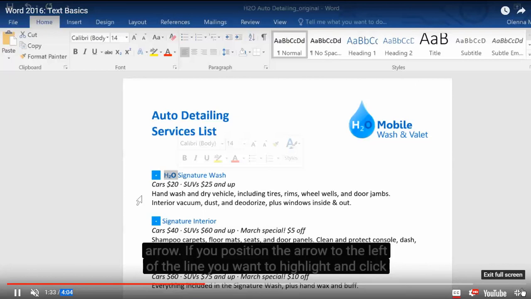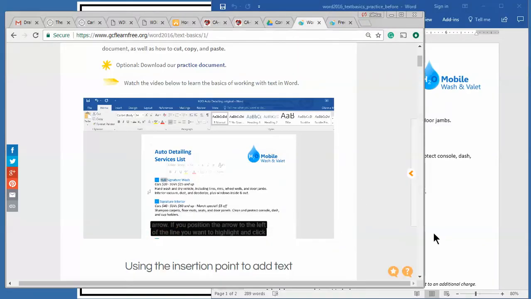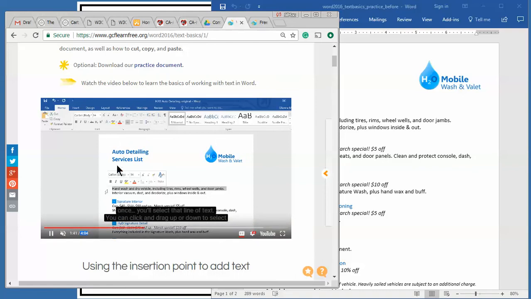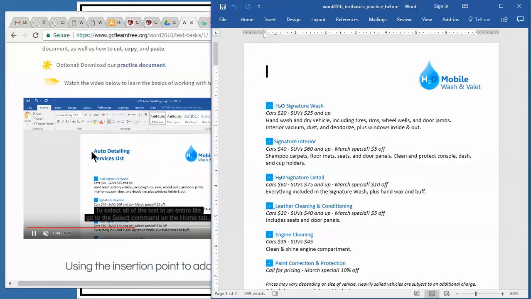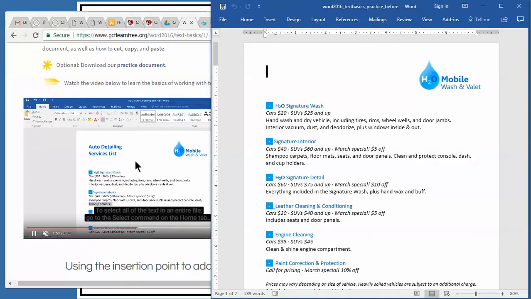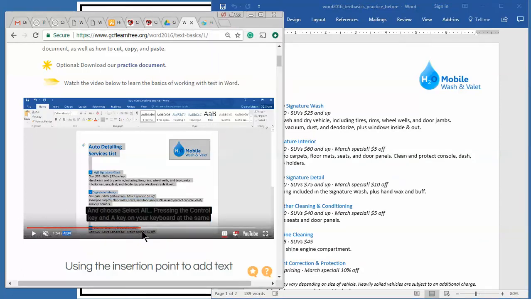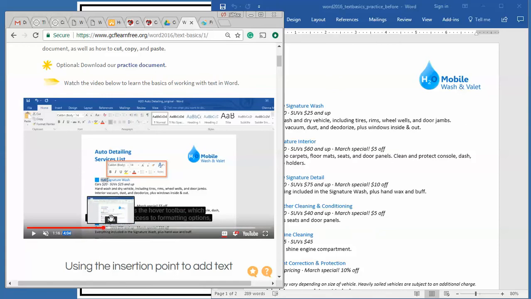So I can click back and kind of watch this. As I'm watching it, it's going to tell me about different things. It's going to show me how to add and do different things. So I can go back. It's just shown me how to add this auto detailing. I'm going to pause it because the nice thing about videos is that you can pause them, rewind them, fast forward them, you can say, ooh, this happened at 1.16 minutes into the video. You can send me a question about it if you had some issue.